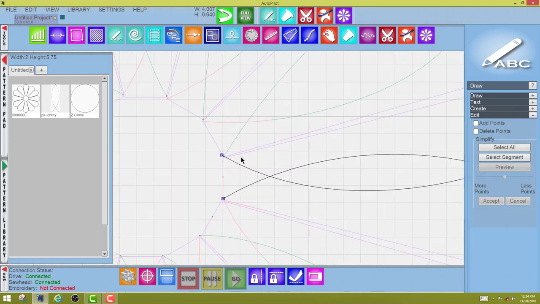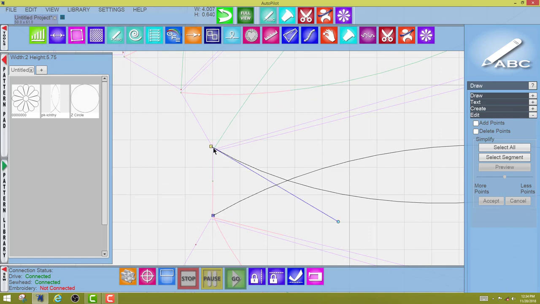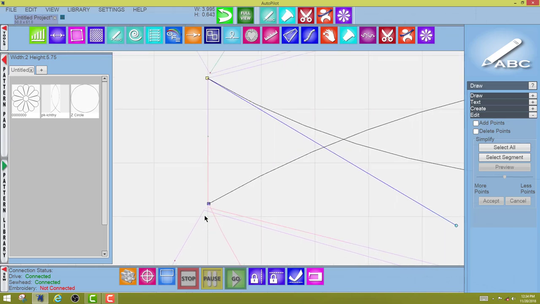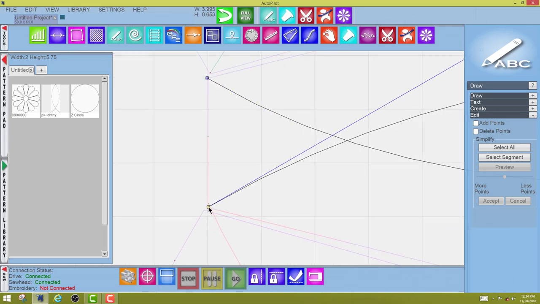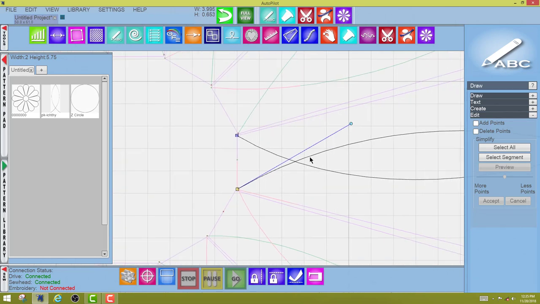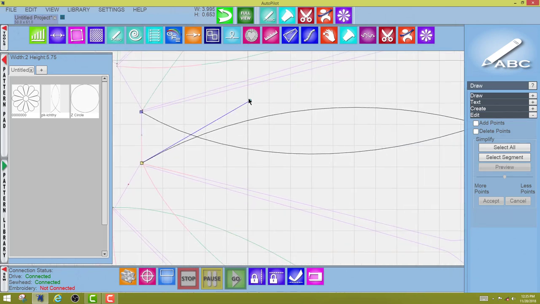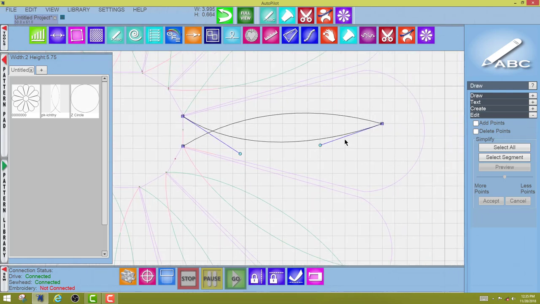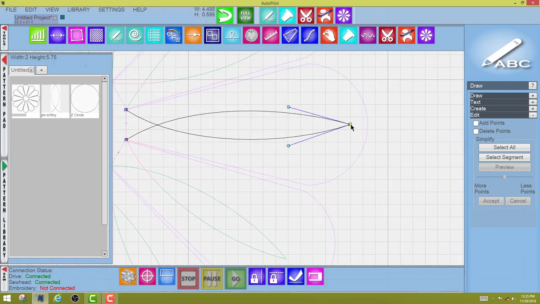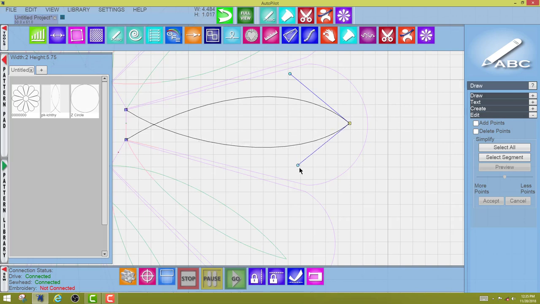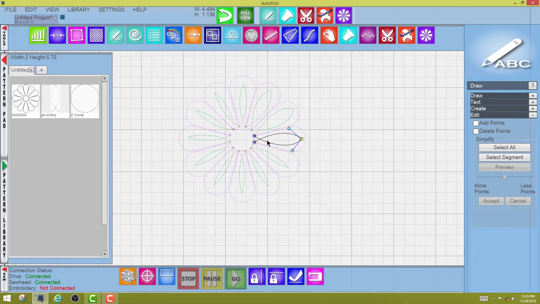All right, and now I'm going to come in here and grab this and bring it right up to my pattern. Bring it in here, select this, bring it right up to my pattern, minimize just a little bit, maybe make this a little bit fatter here, maybe make this one a little fatter here. Come here, pull this one all the way up so that I like what it looks like. Bring these handles out, bring these handles out. Okay, and just keep playing like this all the way around.